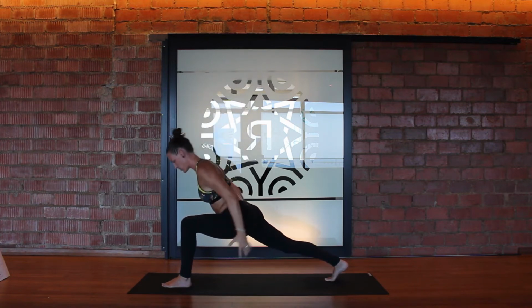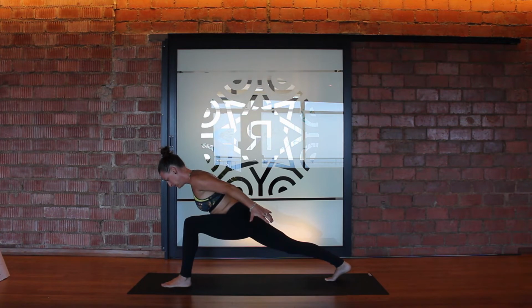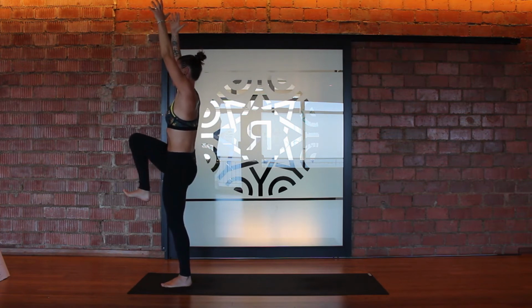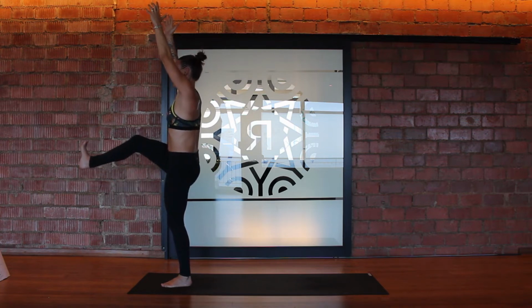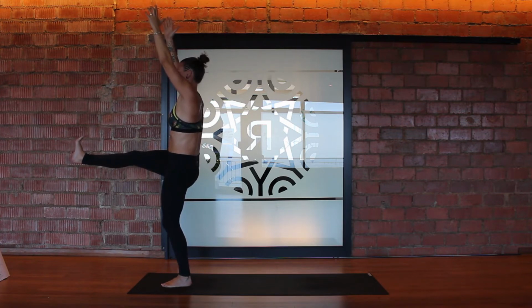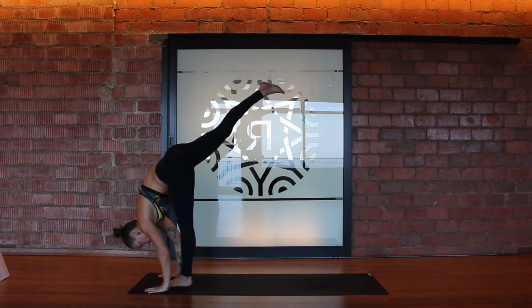Aeroplane the arms, sweep the arms alongside. One-legged Tadasana, come up to standing, reaching the arms up, pulling the right leg into the chest. Flex the right foot, start to kick the right leg straight out in front of you. Staying in that shaking place, hold the right heel up as high as you can. And sweep it back, standing splits, release hands to mat, right leg rises.